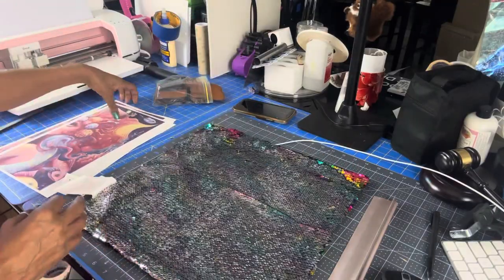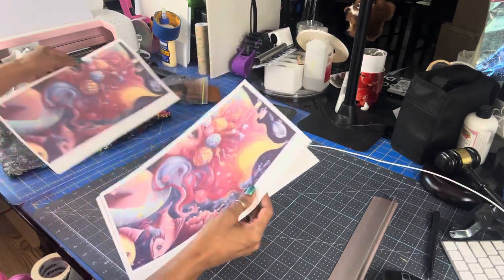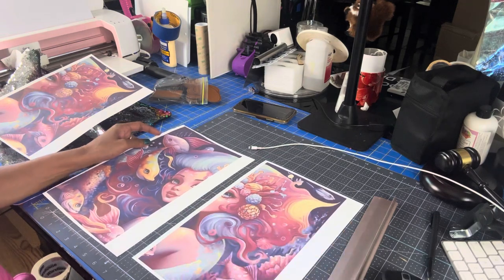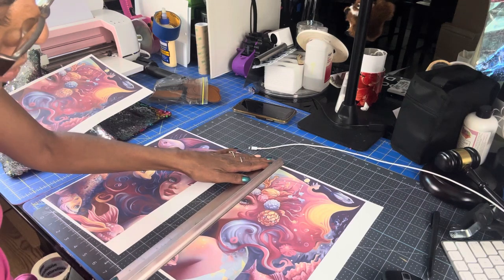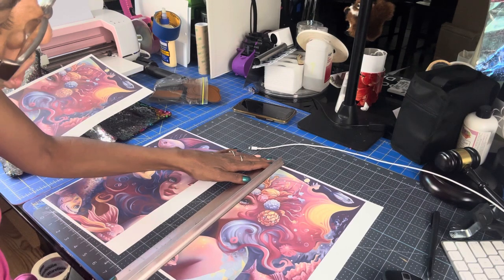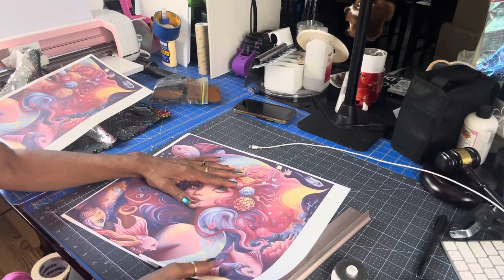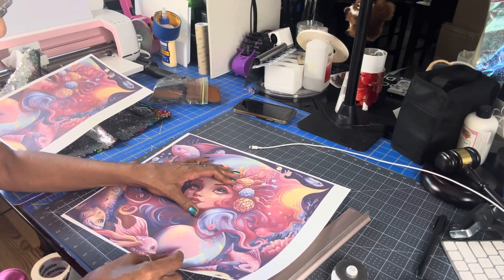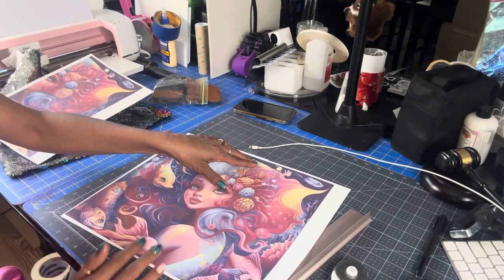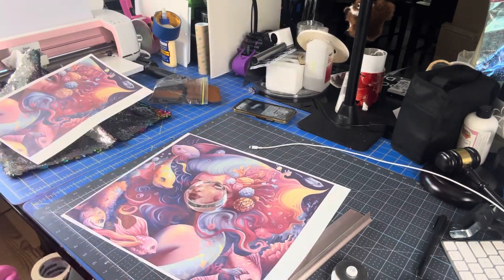So now I'm going to put my pillowcase on the side and I'm going to bring my papers in and I'm going to piece my papers together. So what I want to do, I want to cut one edge of the pattern, making sure that you cut all the white because you don't want to have any white. Okay, so now, let's see if we can tape this straight. So now that I got my pieces lined up, I just put a paperweight to hold it in place.